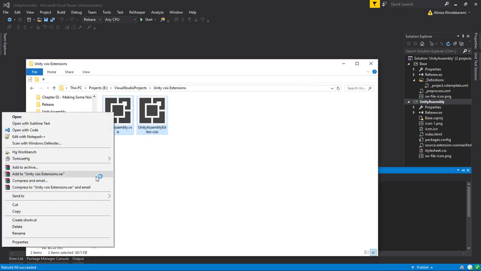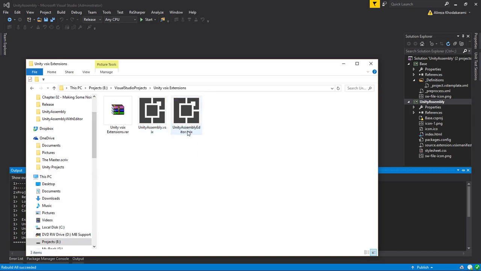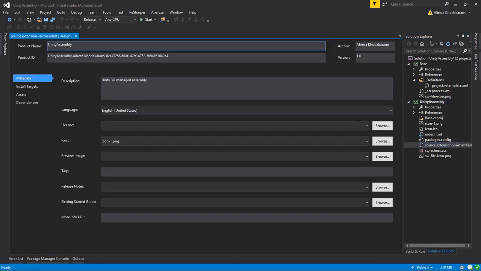If you have put your VSIX projects into Visual Studio's online gallery and you don't have my luxury of uninstalling and installing with the same version, all you need to do is change this version number so that people can install on top of their previous installations.